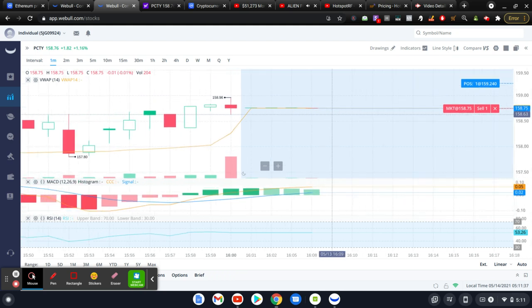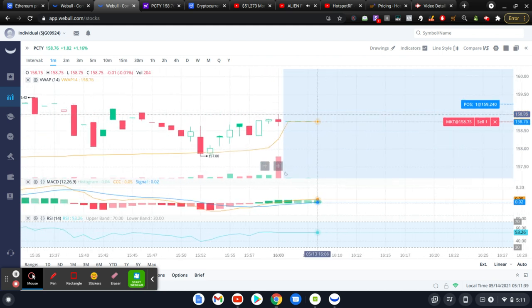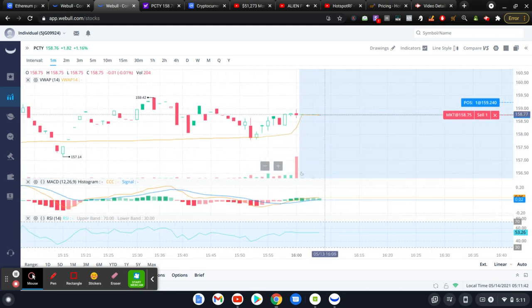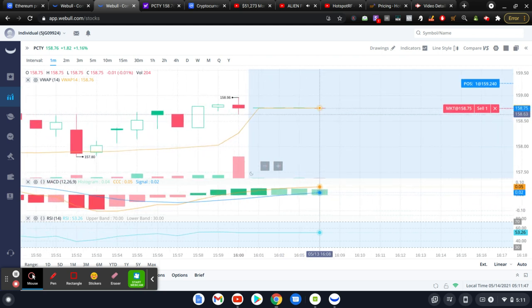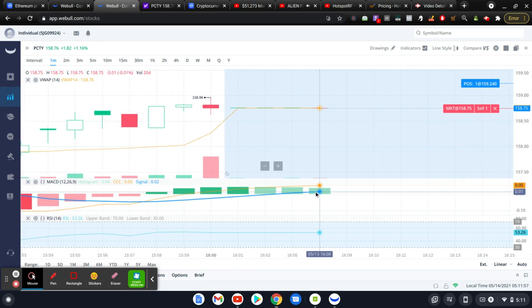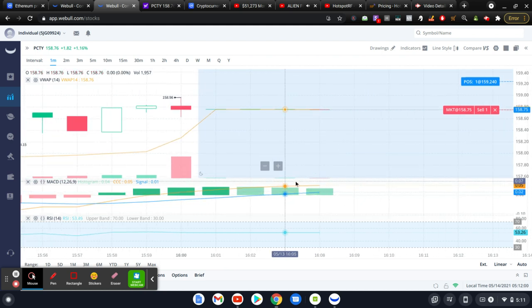So that causes people who are purchasing the stock not to buy it at that specific time. So I want to zoom in, and I want to look at the VWAP. You notice that the yellow line here is the VWAP. Whenever the candle leaves the VWAP, let me zoom in a little bit more. You see the yellow line? Whenever these two separate, that's how you know you should never be selling right here.